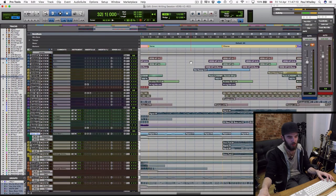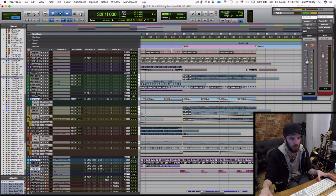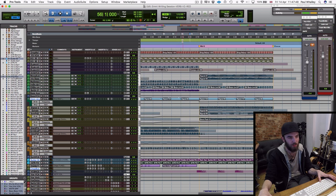So these key parts and hooks, once you've got them for your main sections of the song, it is very crucial to try and find ways to use those in other sections. Maybe not all at once, they don't have to play through your whole record, but they help glue sections together. So for example, in the middle eight of this song, where the whole groove of the record changes, the drum pattern changes, the melodies change, I've used these again just to underpin the thing. So I'll play you a chunk of the middle eight coming out of the second chorus of the song, just so you can hear the transition.